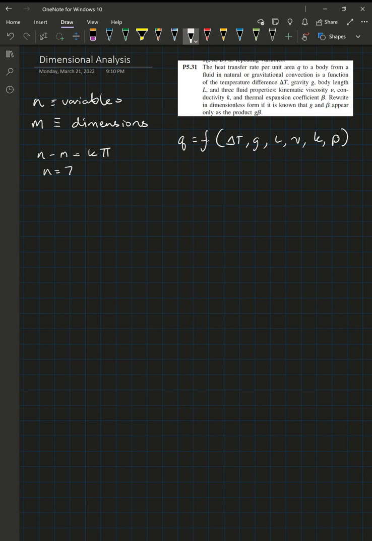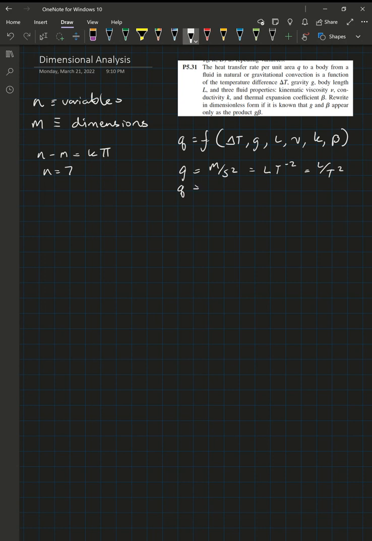Each of these variables is made up of dimensions, the units of measurement, which we define as dimensions. For example, G is equal to meters per second squared. So it's made up of two dimensions, meters and seconds squared, which is time. To represent this in dimension quantities, meters, which is a dimension of length, will be represented as L, and seconds, which is a dimension of time, will be represented as T, and since it's seconds squared, it's T to the minus 2. It's also fine to write it the other way; I just have a preference for writing it that way.